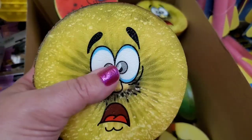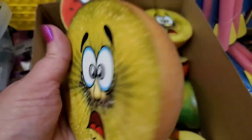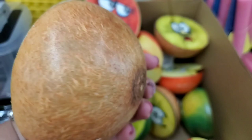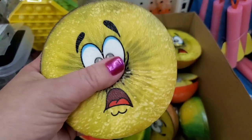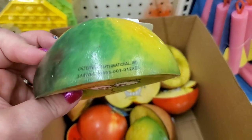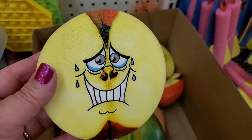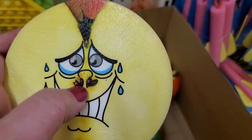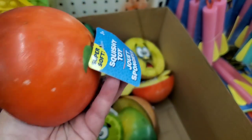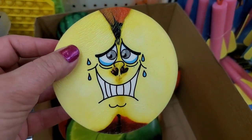Then they have these kiwis — I guess he's feeling sour. That's definitely the outside of a kiwi but the face is priceless. Then we have the lime with the lime exterior — also really cool. Look at the apple's expression — that is so funny and looks so realistic. These are really adorable.